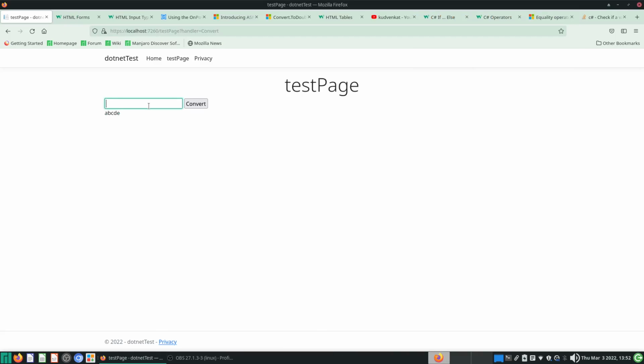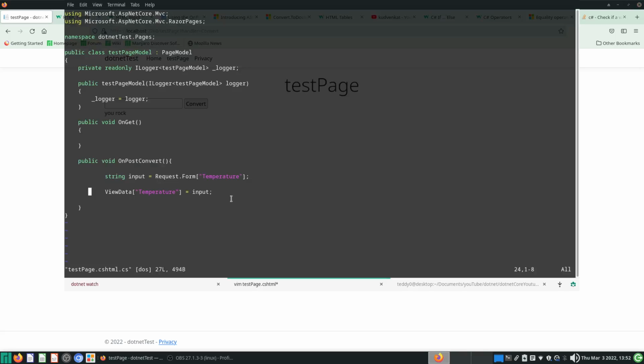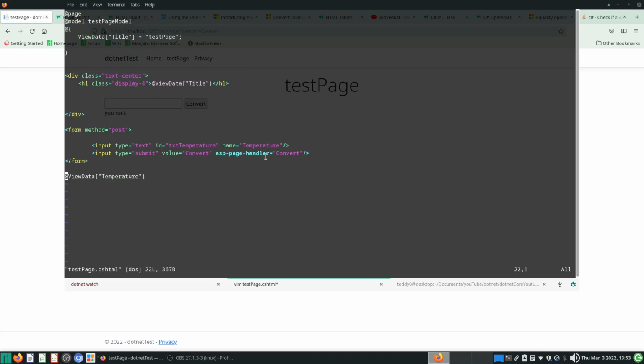Alright, so when I type a string called you rock, and I just press enter, it will say here you rock. Okay, great. So this is the basics of forms and using them in a Razor page. Of course, there is more. The way people normally do it is using something called property binding and stuff like that. But if you're just starting out, this may be a bit advanced. It kind of needs you to understand a lot of things beforehand. But doing things like this is a relatively simple way.